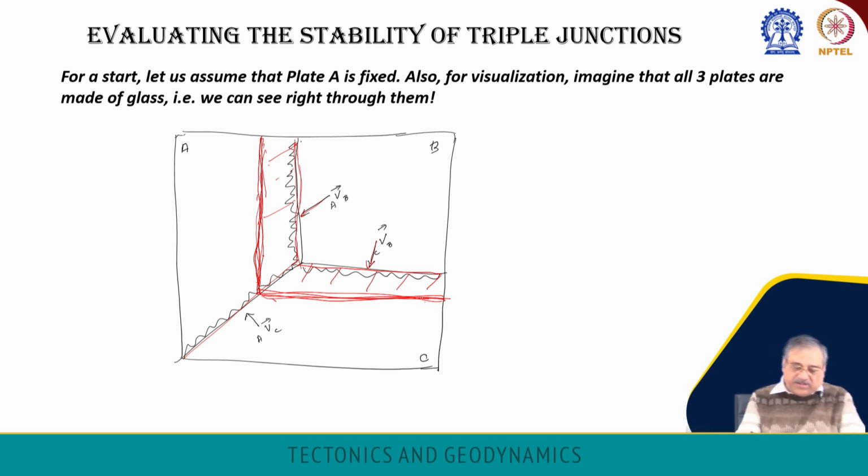Now let's just go a step further. Let's just look at this particular boundary here. This is the boundary here now between plates A and C. Now if I follow how the position of particles on plate C would move with respect to plate A, obviously, they're moving in this direction.